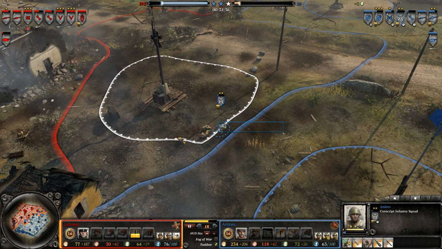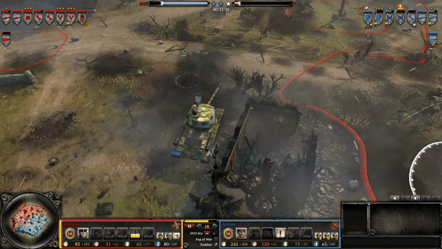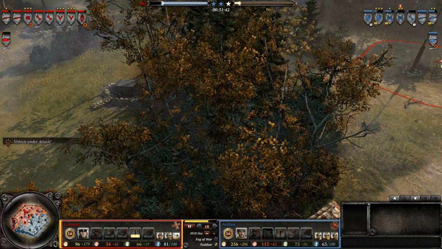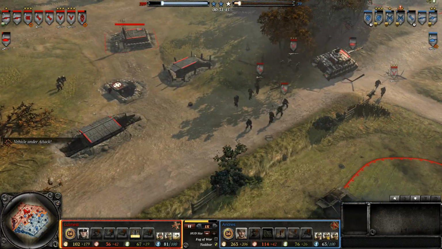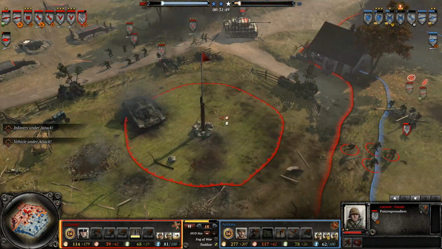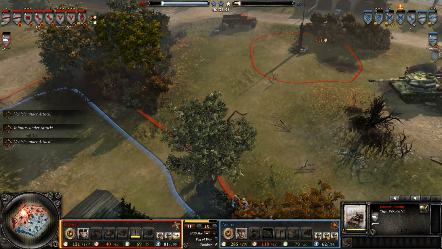Soldiers ready. Conscript squad not capping the middle. IS-2 coming in to hunt. Needs to send this Tiger this way. Get out of there. Get out of there. Get the fuck out of there. Gonna send it this way.